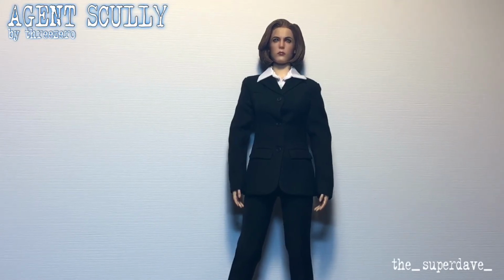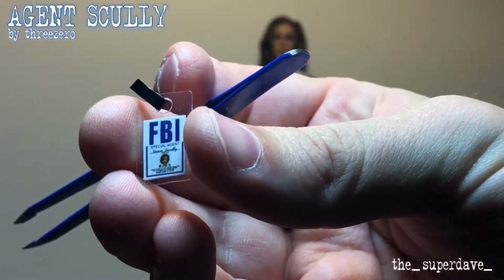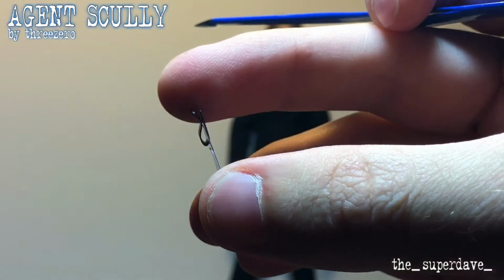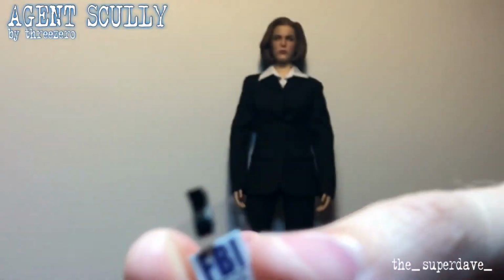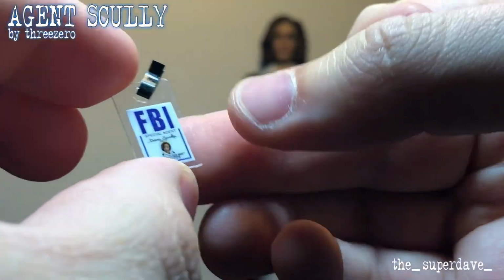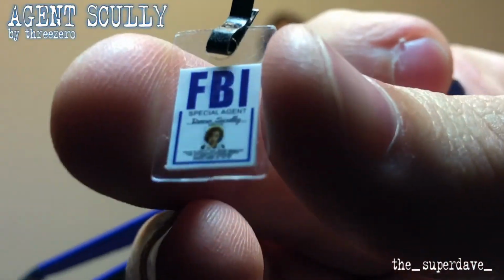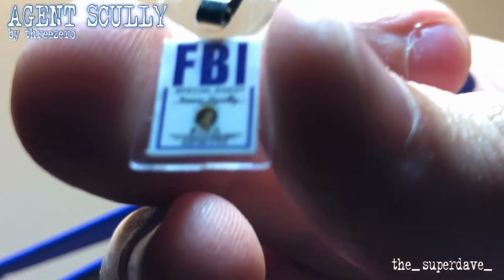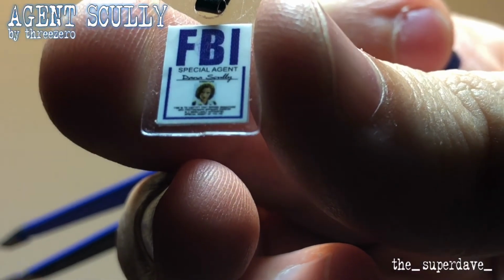So let me fish this ID out somehow. Use some tweezers. A very handy tool to have when it comes to 6th scale figures. Alright, here we go. So there you have it. Very small. You can see the clip on there. I cannot tell what it's made of. I'd imagine it's metal, but it's too small. Yeah, it feels like that's a little metal clip. So you can actually read on it. I don't know about all that little tiny reading at the bottom, but it's got her photo.